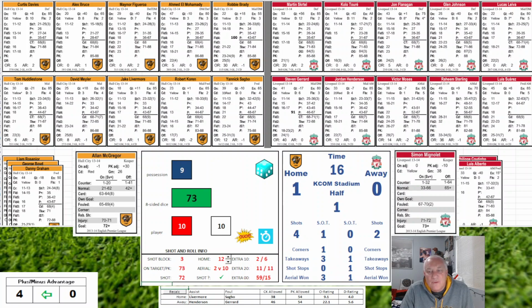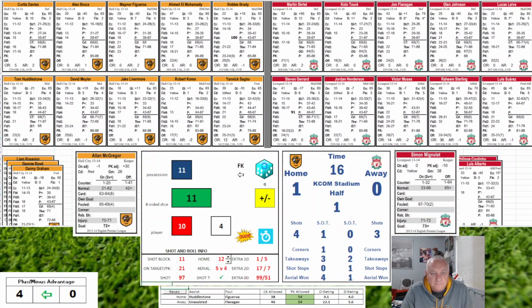1073. Taken away by Suarez in a possible shot against a 0. It's off target. That is the guy you want to avoid. You don't want him taking shots. It's a 78. 2 versus 10. Hull City wins the aerial. 916 is a foul. 1 and a foul. Foul by Moses.